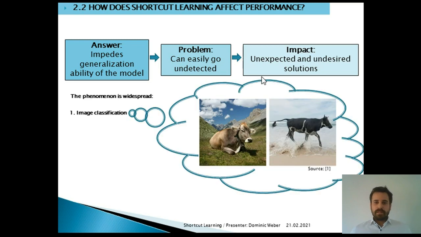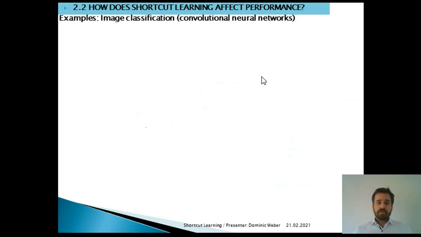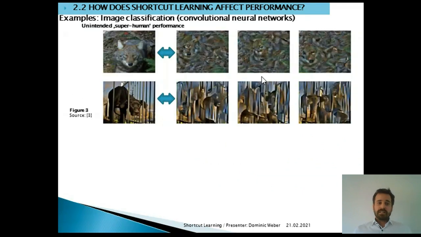This problem is not confined to image classification as such. It can be found anywhere, for example, in natural language processing and reinforcement learning, as we will see. Now, in image classification, it can affect the issues in two ways. Firstly, unintended superhuman performance. The image of this fox and this dog, for example, are still recognized as such by a particular neural network when the images are scrambled beyond human recognition. And we may have no practical uses for this ability.